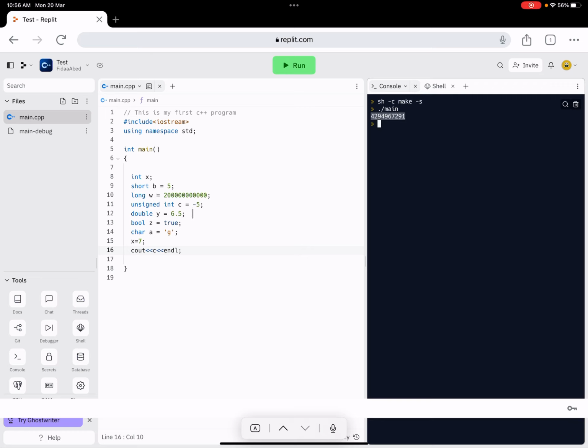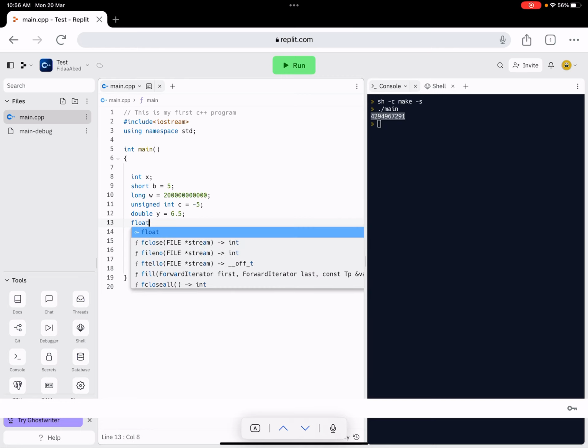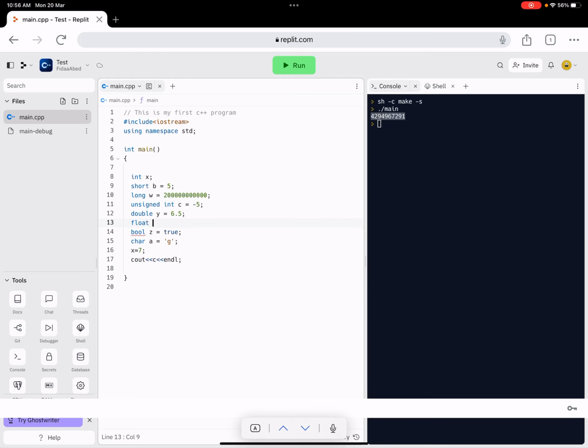We also have another data type that can store floating point values. It's called float. Float d equal to 7.9. So I can print d. It's similar to double, but double can store more precise numbers.